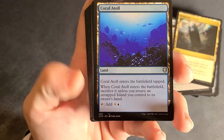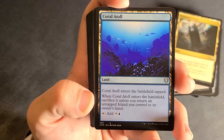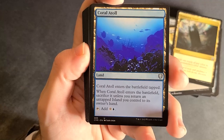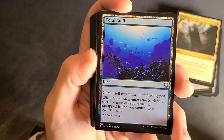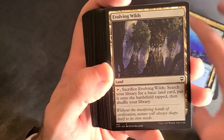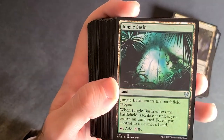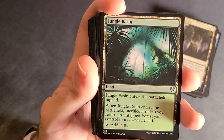These are important to note. A big distinction between these and the Ravnica ones is you have to bounce an untapped land. So they're a little bit weaker in that regard. But these can go into monocolor decks a lot easier, along with the new Guildless Commons. And these are always fun cards to go and see. And yeah, this is the old style of these guys. We'll see if the green one's in here too. Let's go on a journey and find out. Evolving Wilds, yep, excellent. There it is, Jungle Basin, the green version of the Karu lands.